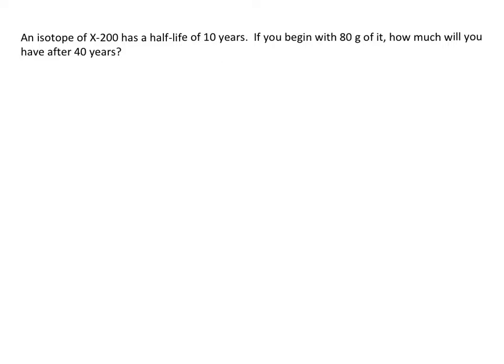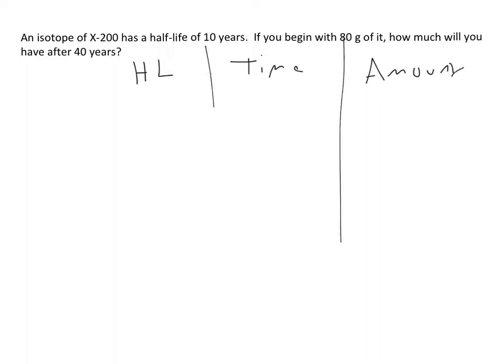Alright, so here is a half-life problem, and there are generally two ways to do this. We're going to use the chart method, which only works on some types, but will work for most of your classes. So the way you do the chart is you make three columns: half-life, time, and amount. And always these columns. And the other thing you can always do is set your half-life to 0 and time to 0 to begin with. Everything's going to start with 0 time, 0 half-lives.